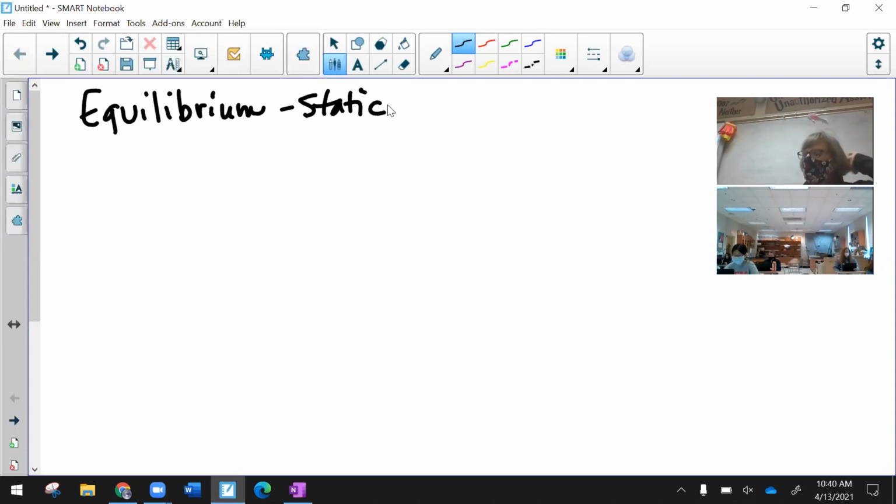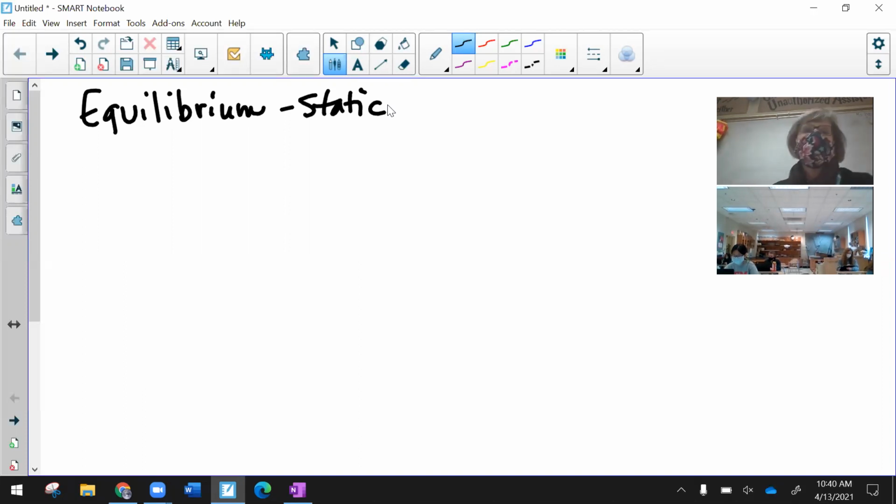So we can go back to Newton's first law, which says that an object in motion will stay in motion, an object at rest will stay at rest, unless acted upon by a net external force, okay? So if there are no net external forces, then the object just keeps doing what it's doing. And the chapter that we are looking at is concerned with objects that stand still and do what they are doing.